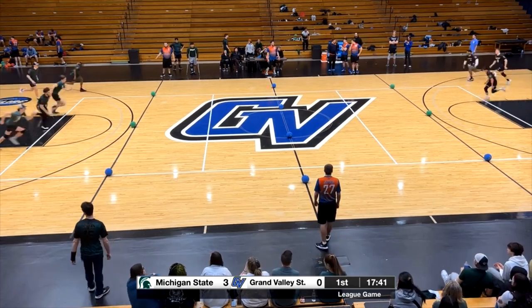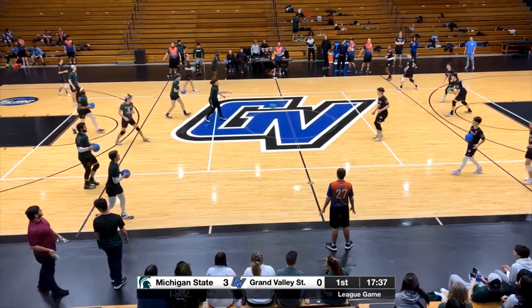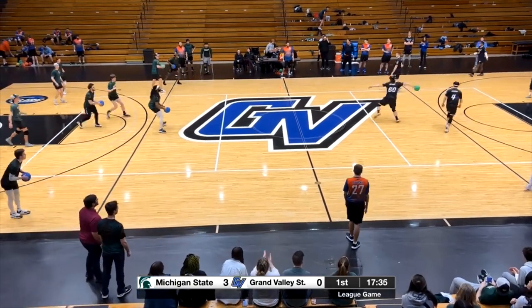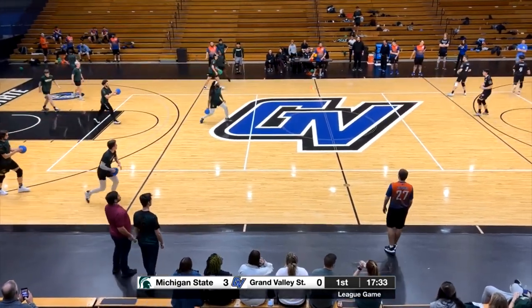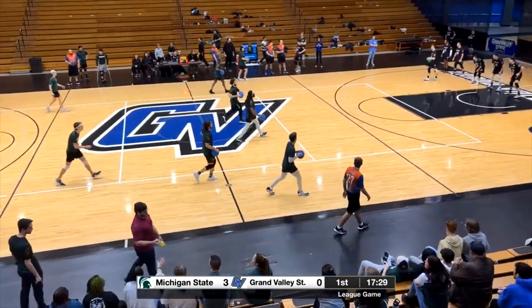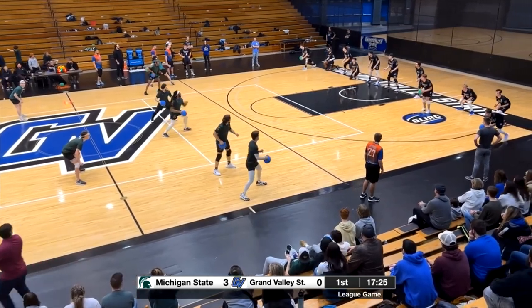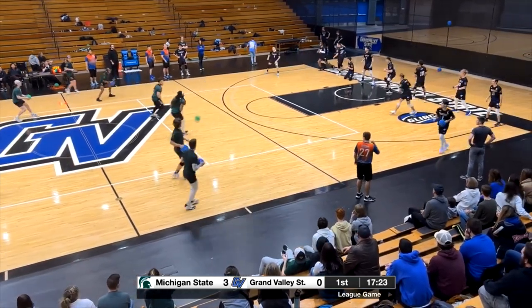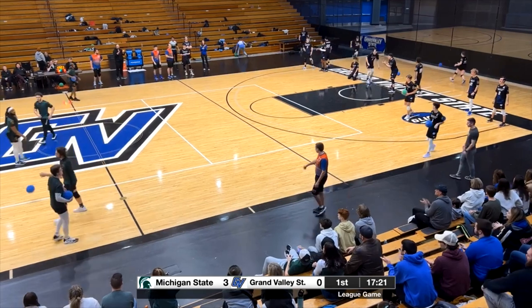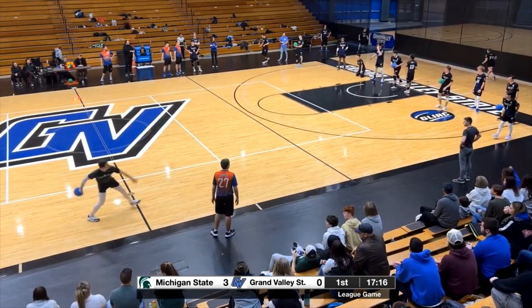And Thomas Zander starts him off here. And Michigan State didn't need the help, but they won the run-up that time. Grand Valley had actually won the run-up, really, if you think about it, the last couple points. That helped them get Michigan State whittled down, but now Michigan State gets the run-up, and Alec Gonzalez gets taken out, and Alec Dean gets taken out by Tyler Peach. Tyler Peach has been lethal with the cross throw here.